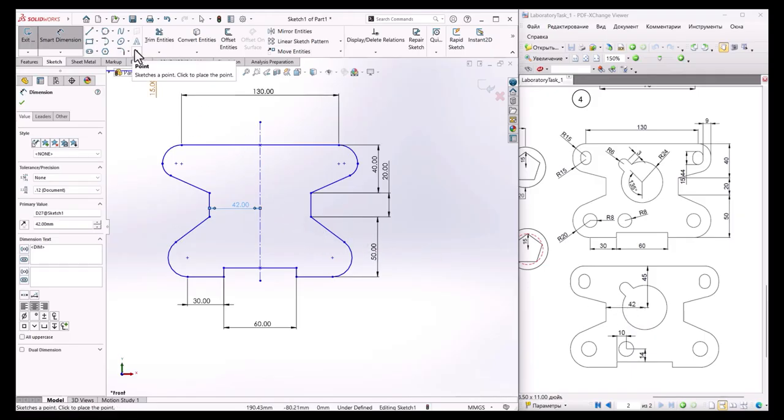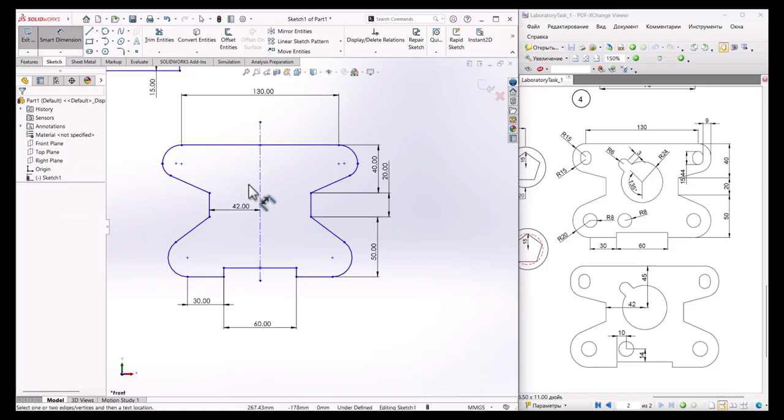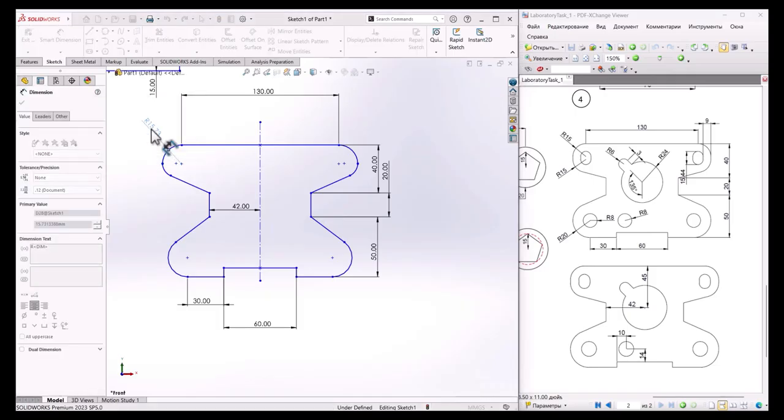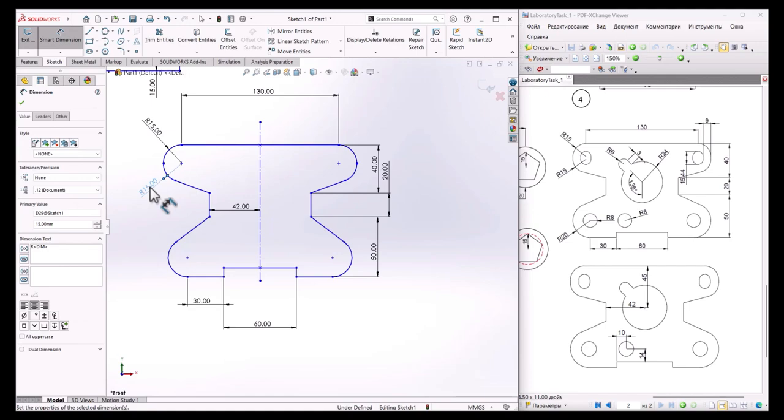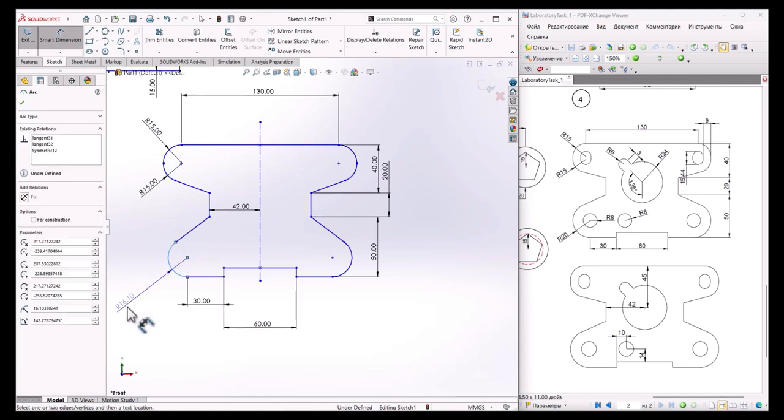And so we need to assign radiuses also. Add a radius 15. There is a radius also 15. And this radius is 20.